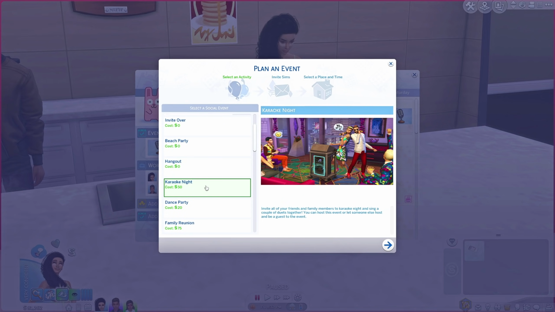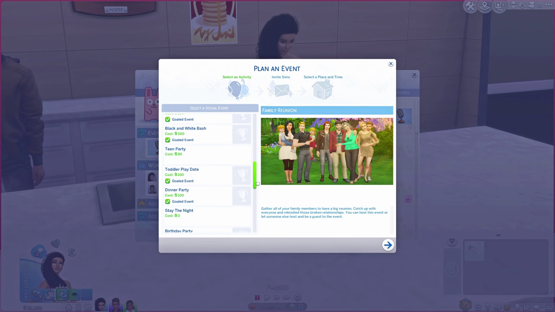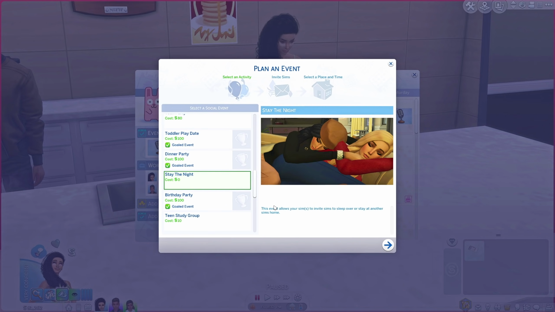We've also got a karaoke night, so we can have loads of people turn up for that. We've got a family reunion, which means you can gather all your family members to have a big reunion, which is really, really cool. So we've also got stay the night, which allows another Sim to come over and stay the night. So if you want to have some sort of teenage sleepover, you can invite loads of people to come over and stay, set them up some beds in your living room and have them all stay over. That would be really cool.